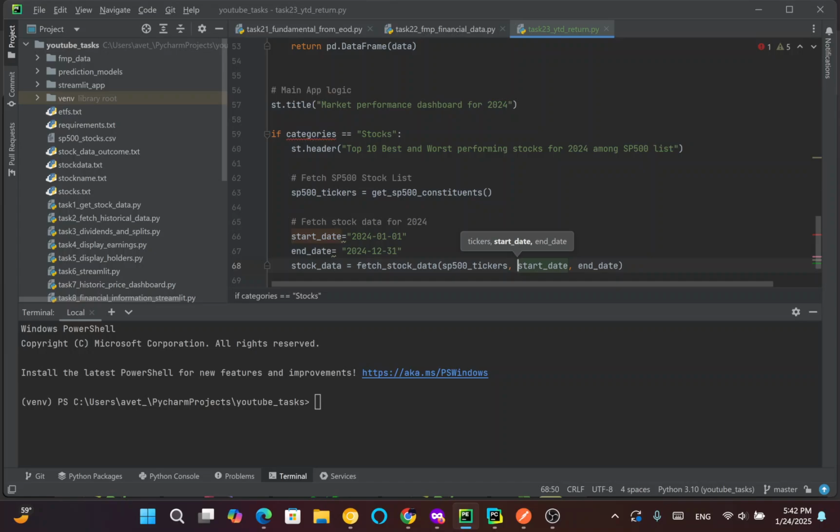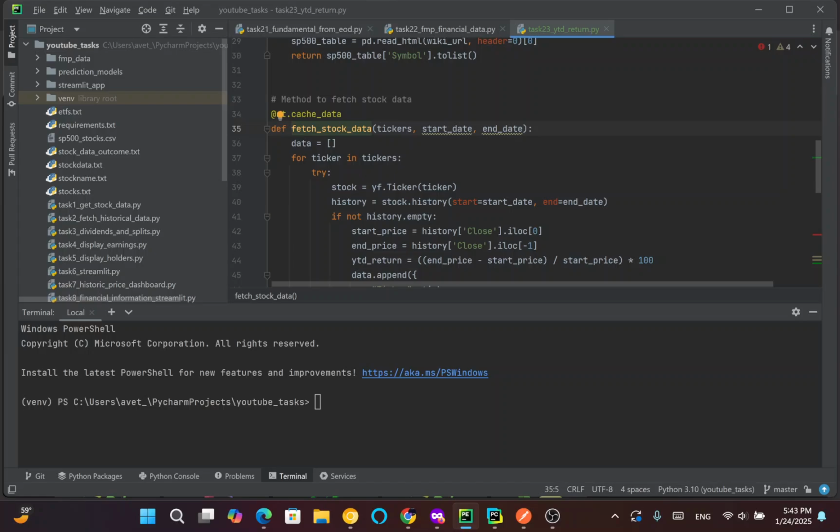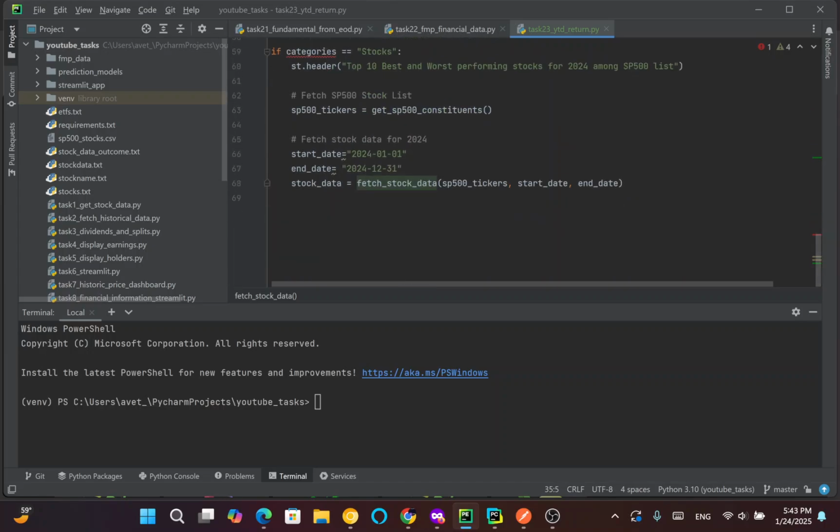So we are calling this method fetch stock data. Let's click on it, and indeed it requires 3 arguments. Okay, great. We're done with this.